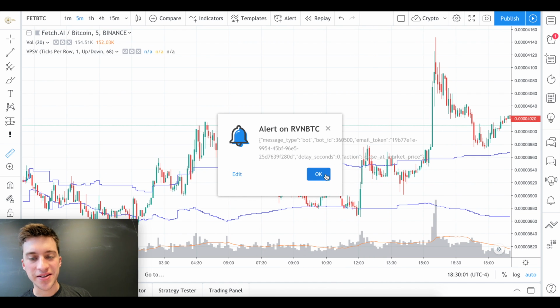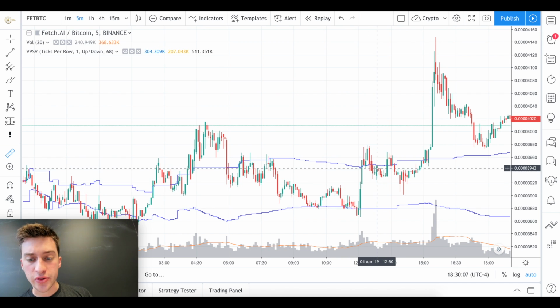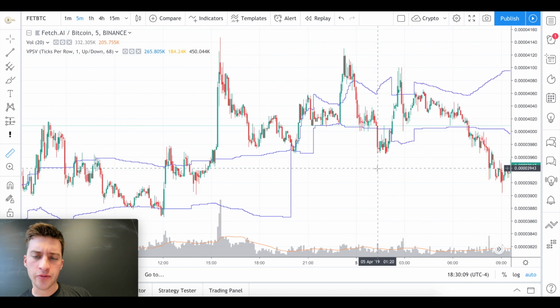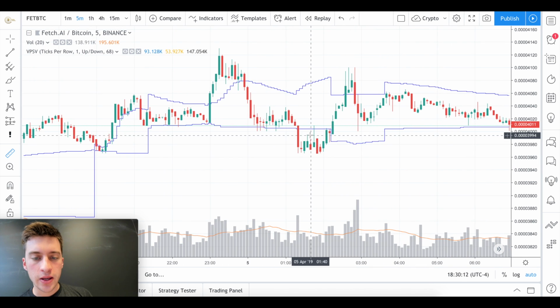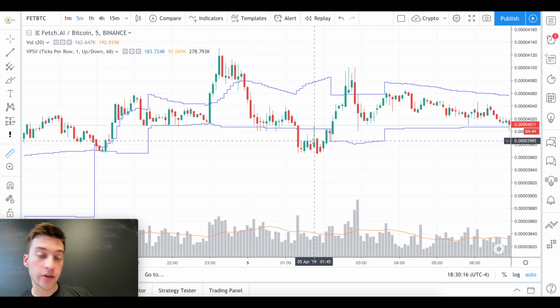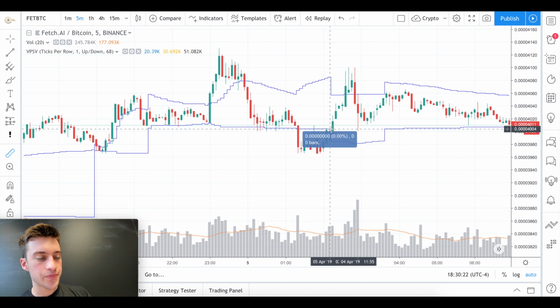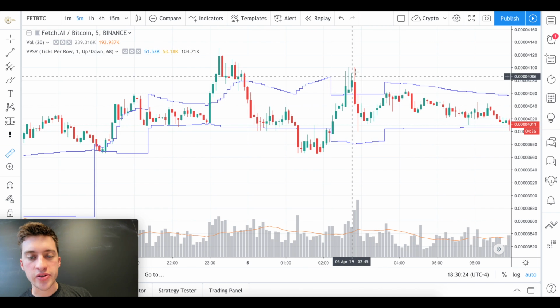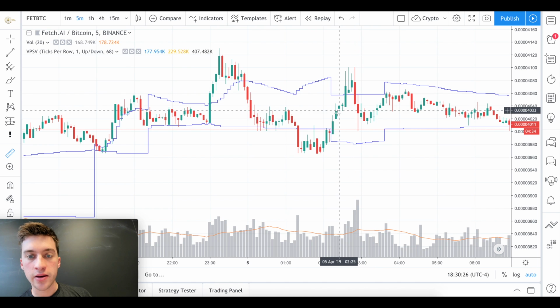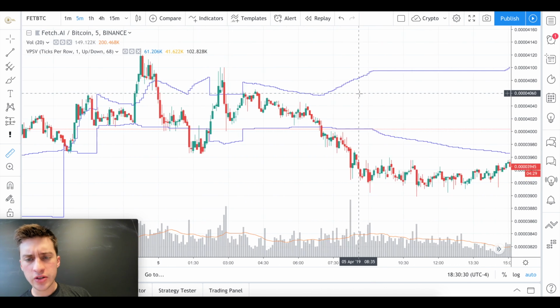You can see it already. Alert's already working. So it could have bought here and then sold here. Some other examples of what it could have done. Yep, beautiful example here. We go below the value area low, so we're not doing anything here. We're only going to have that bot set to buy when price goes above the value area low, which was here. So it buys here, and then it sells whenever price goes below the value area high, which was there. So that would be a nice profit there, just on FETBTC.